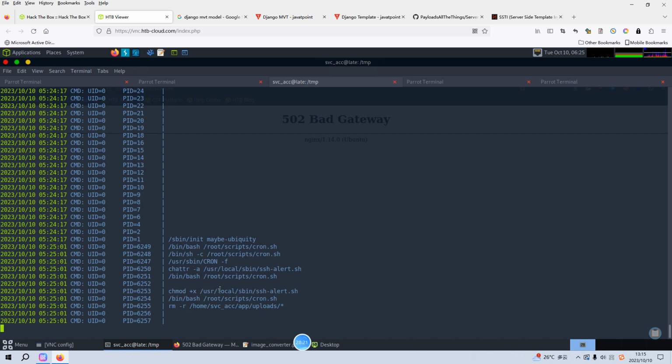So I think we need to manipulate this shell script, and then we can get root privilege.